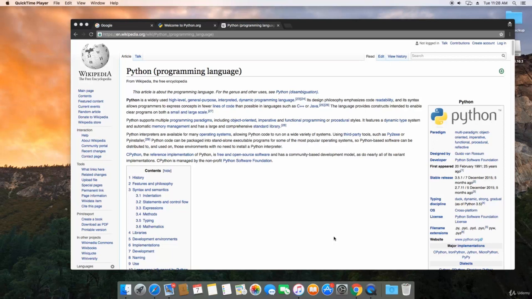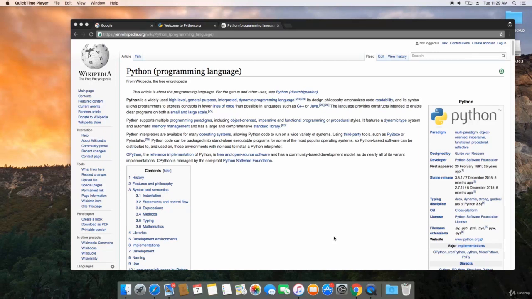So Python is actually a pretty old programming language. It was first introduced in 1991, which makes it 25 years old. There are 2 current versions. Now, this may be confusing as well. There's a Python 2 series and there's a Python 3 series. Python 2 is currently at 2.7.11 and the 3 series is at 3.5.1. Now we're going to be using Python 3 in this course. However, Python 2 shouldn't be much different if afterwards you want to explore using Python 2.